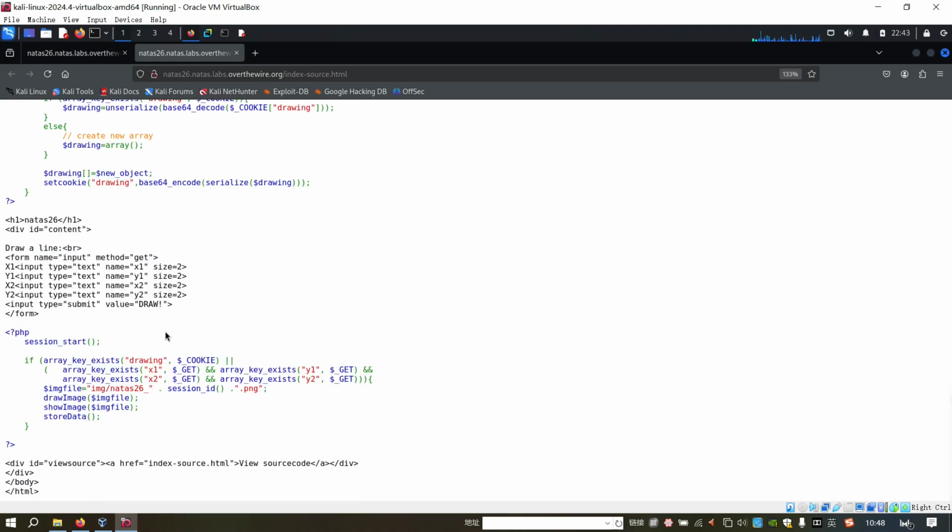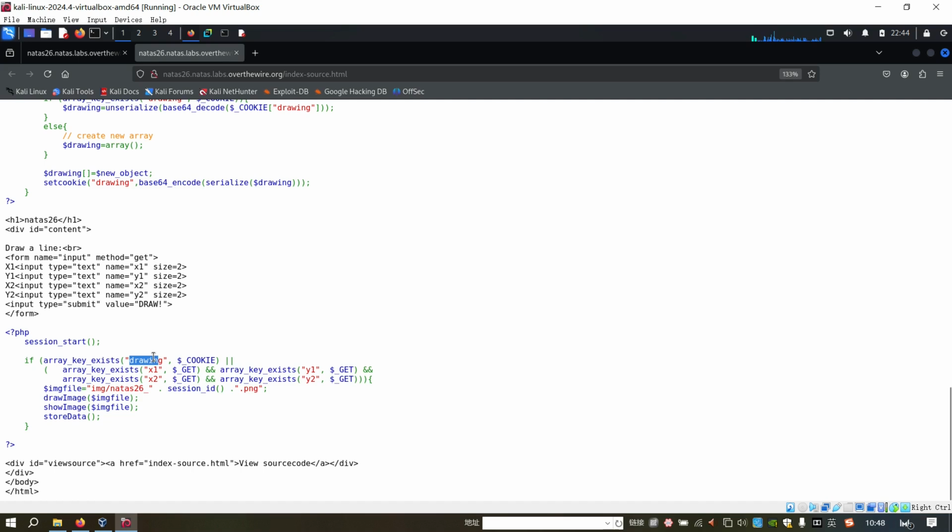So let's continue scrolling down, and here the program actually starts. Here we start the session, and we check whether the cookie is an array and whether this array contains the key drawing.